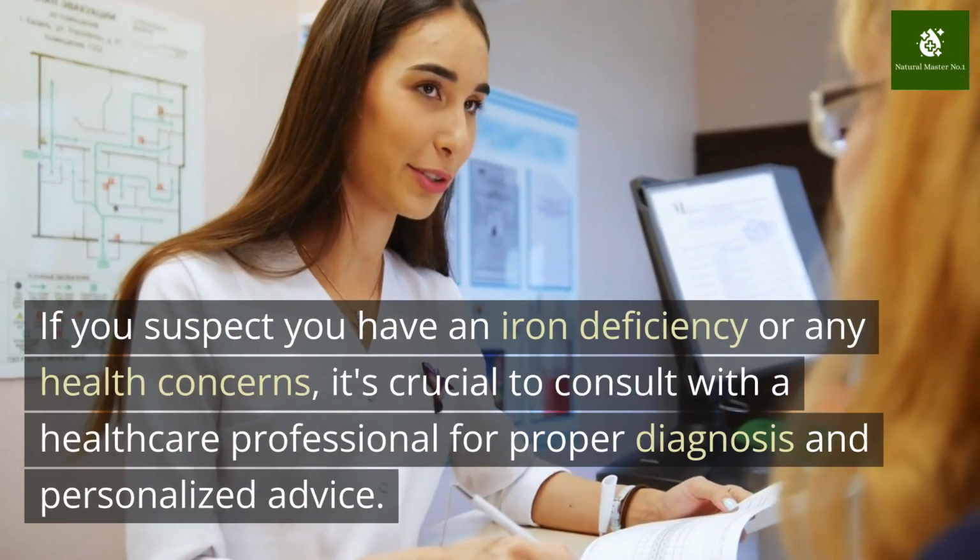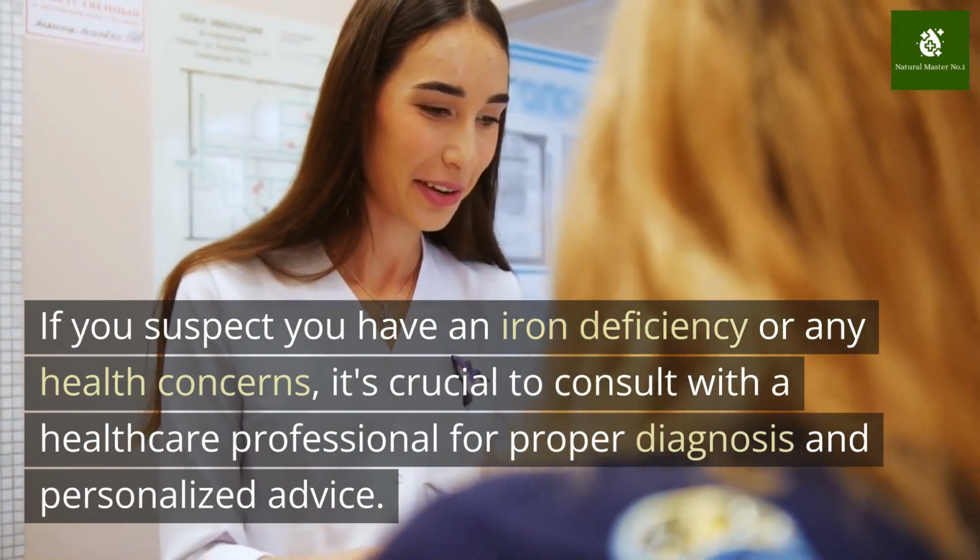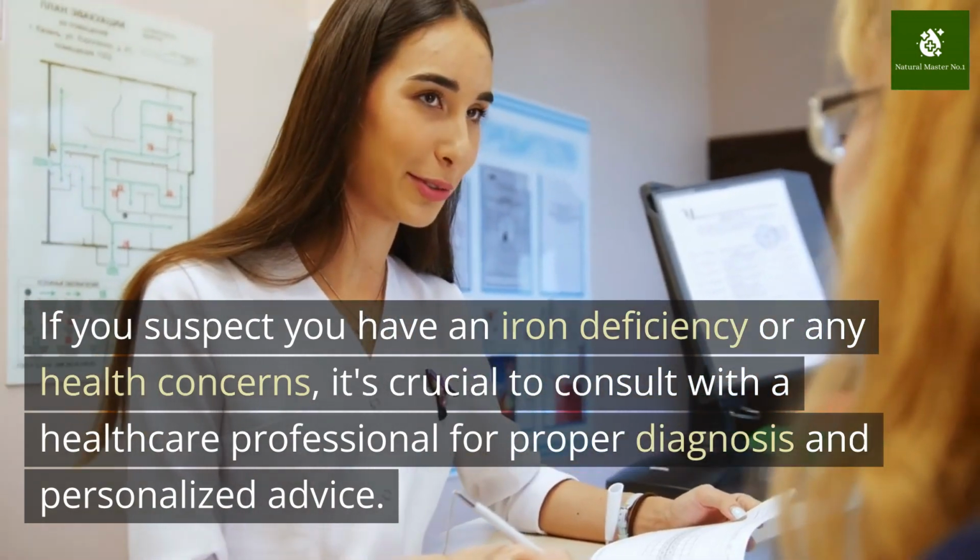If you suspect you have an iron deficiency or any health concerns, it's crucial to consult with a healthcare professional for proper diagnosis and personalized advice.